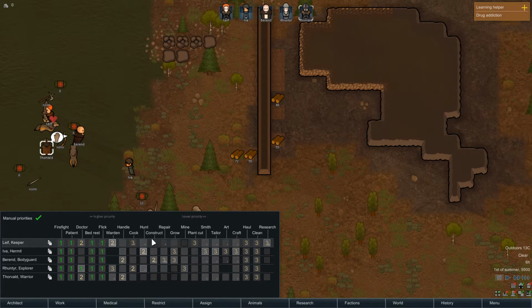Construction is going to be mostly Behrend, but some of the others are not bad at it. We'll make Leif do it a bit, make Ivar do it a bit. In fact, basically everyone can do it except for Thorvald. So we'll have those priorities for construction. And then growing. Behrend's the main grower, followed by you. And that's it. Mining. Rontir's the main miner, followed by Behrend.